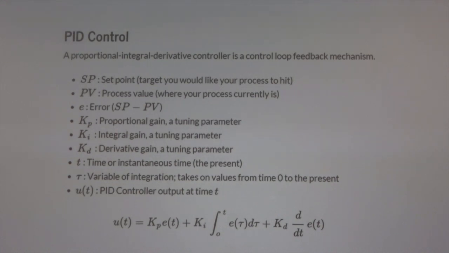Then there are a few other terms, these big K values, which are all just constants. It's nothing special. It's basically how much weight I should put on each term. So I'm going to go down to this equation down here. Essentially, I'm going to have some output u(t), which is equivalent to the throttle of a car. They use these in self-driving cars and pretty much any automated process that you want to control: flows of liquids through pipes, navigation.